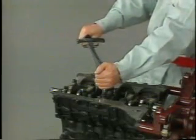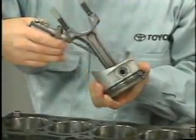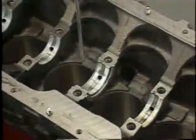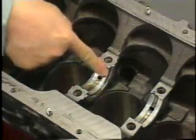Specified tightening torques, adjustment values, etc. must be followed. Pistons, crankshaft, and other parts subject to combustion pressure must be lubricated with engine oil before they are installed.